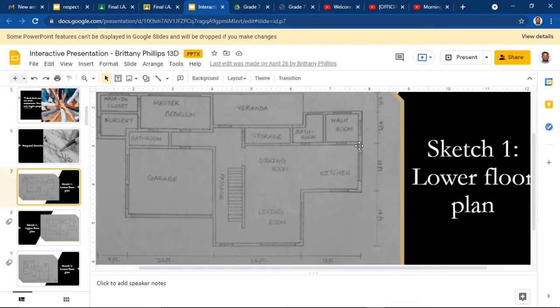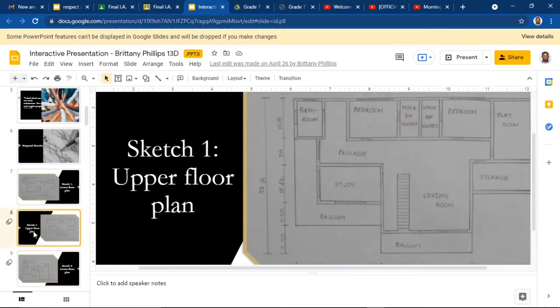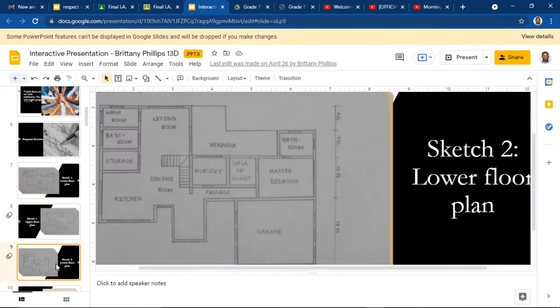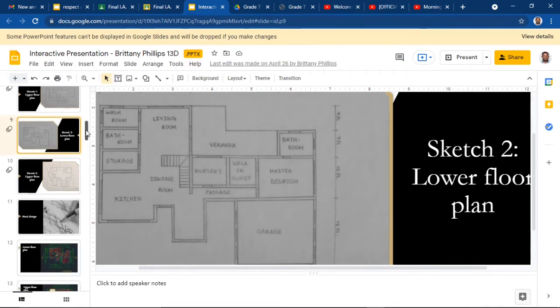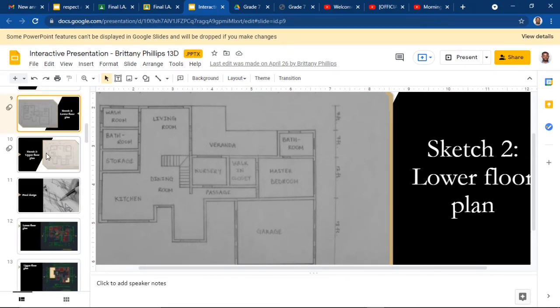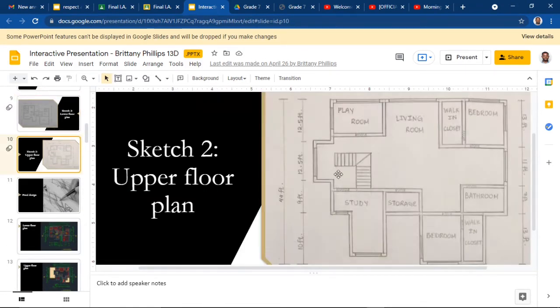All right, so this is for a lower floor, and I guess this is the upper floor for that same lower floor. And then this is a different sketch. This is sketch 2, as it says here, and this would be the lower floor plan for sketch 2. I normally tell my students to come up with 2 or 3 sketches. The student came up with 2 sketches, so that's a lower floor and then an upper floor, and they have that in the presentation as well.